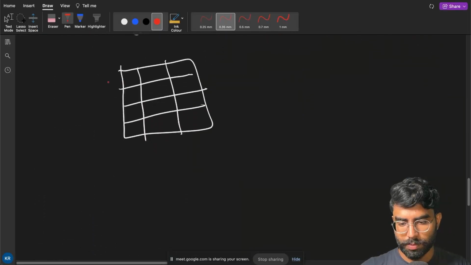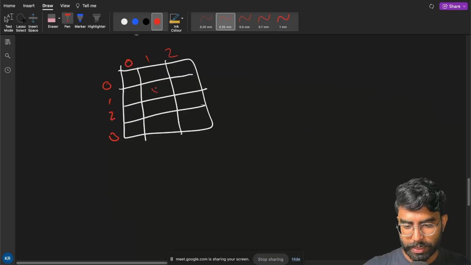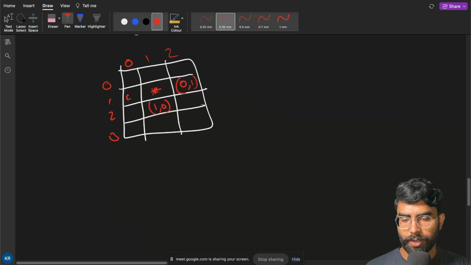If I explain again, if we are at this index, down it will be plus 1 and 0, plus 1 in the row, column will be same, and for right we are increasing the column, row will be same. And here we are decreasing the column, minus 1, here we are decreasing the row, right.